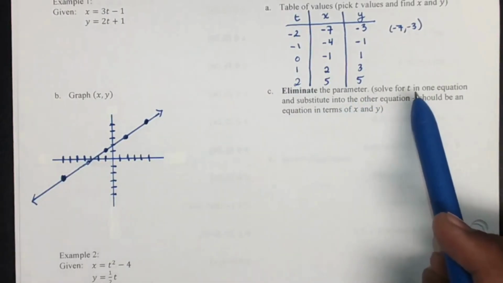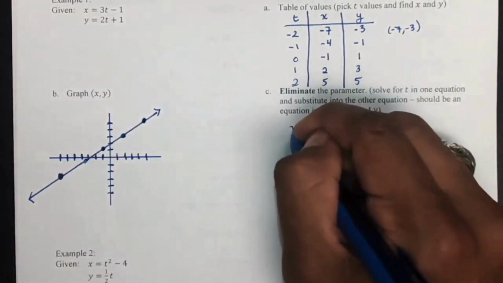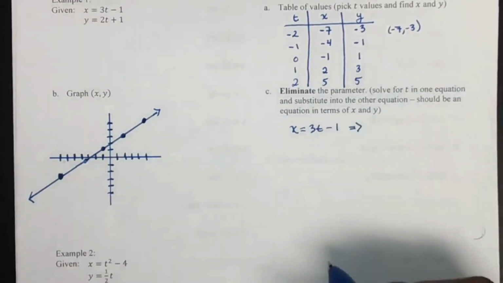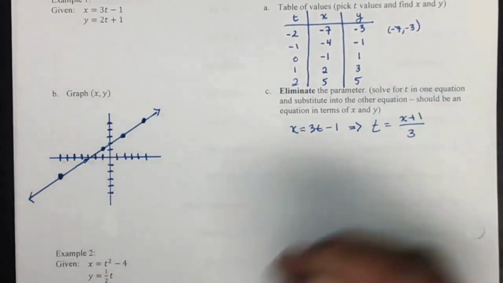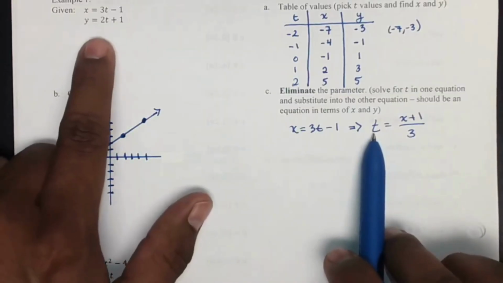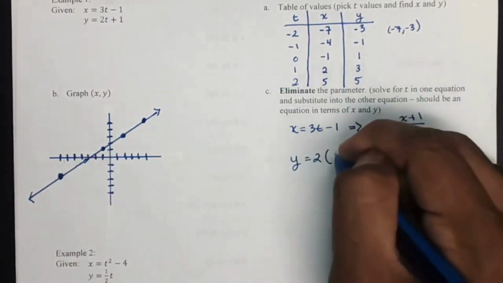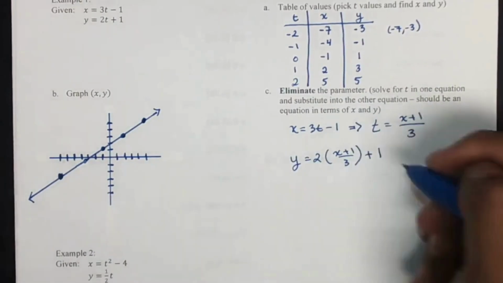We're going to get rid of it and plug it into the other one, kind of like a system of equations. So let's just take this first equation, x equals 3t minus 1, and let's solve that for t. If I solve that for t, I end up getting x plus 1 all divided by 3, or 1/3 x plus a third, but leave it like this. It makes it simpler. So since I solved for t, I'm going to plug t into y. So 2t will instead be, sorry for the bell, and then plus 1.